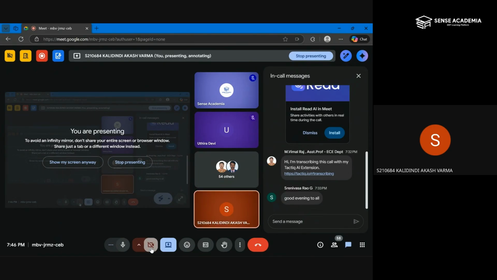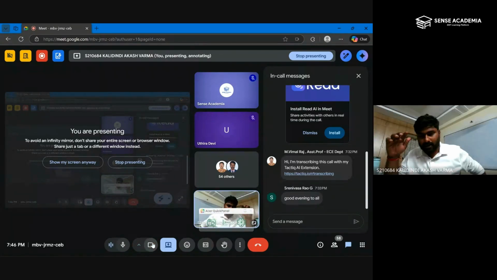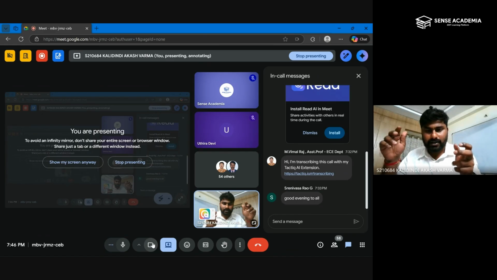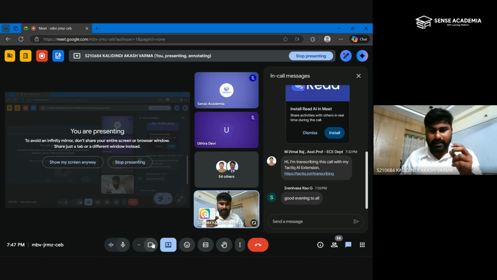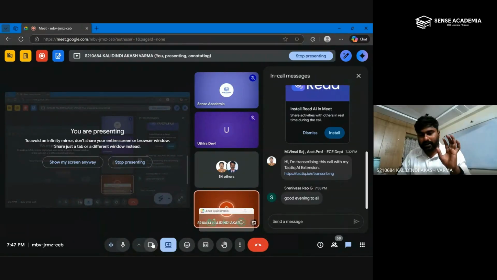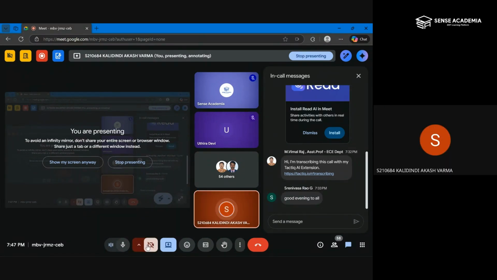Basically, let me introduce one more term here. Copper thickness we will measure in OZ. If it is a high temperature, high heat producing area, then we will go for 2 OZ. If it is low temperature producing, then we will go for 1 OZ. Basically, this defines the thickness of the copper material at that particular place. Okay, let me come back to the presentation again.